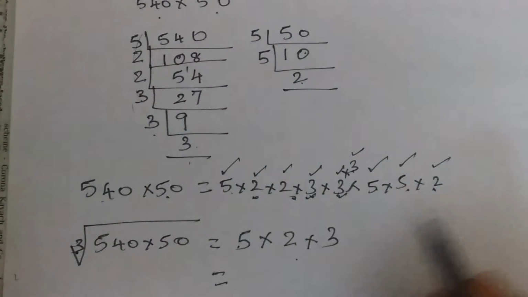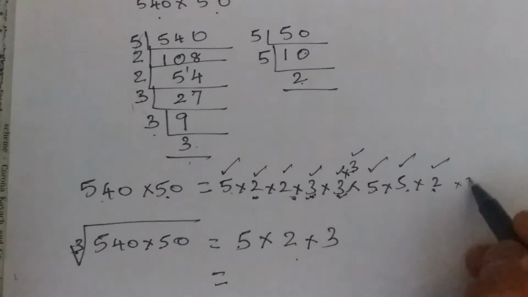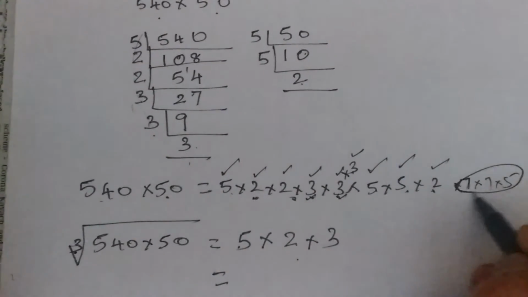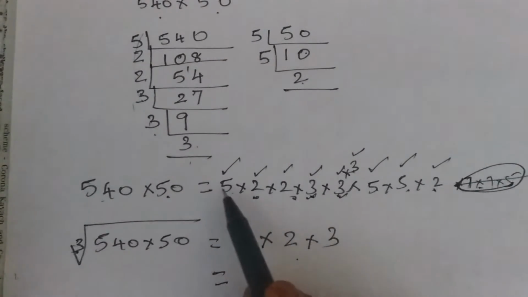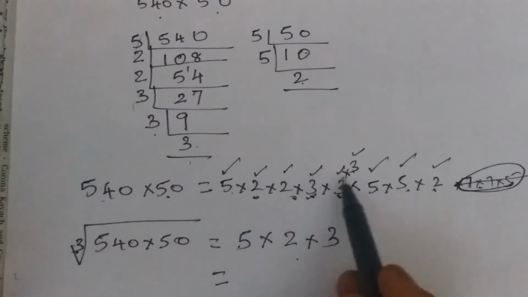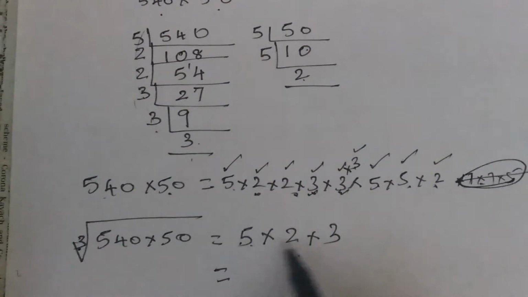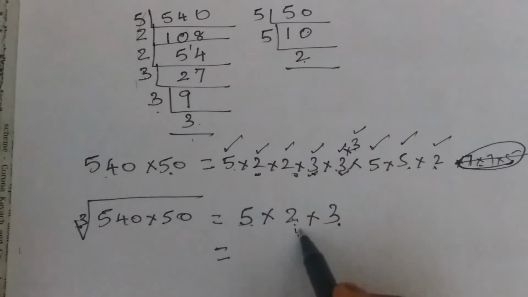If you are able to select like this, then it is a perfect cube. Suppose 1 7 is extra, or if you have 2 7s, or maybe 1 5, if you are not able to group into 3 same factors, then it is not a perfect cube. But in this case, we can select one factor for every 3 factors. So this number is a perfect cube. And multiply all these 3 common factors. That is the cube root of the given number. 5 2s are 10.